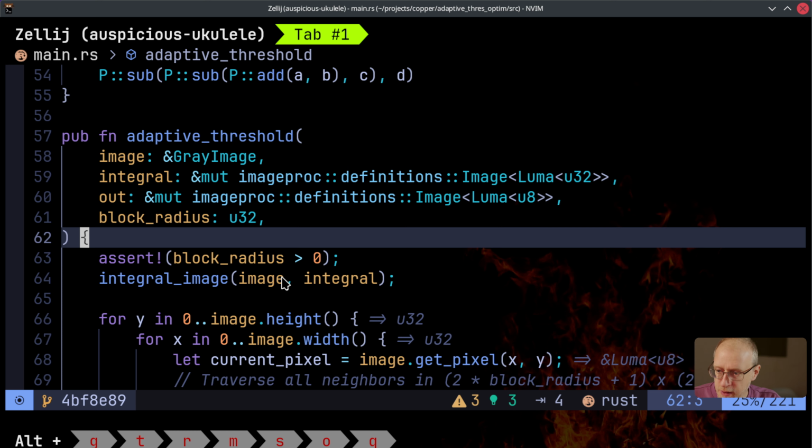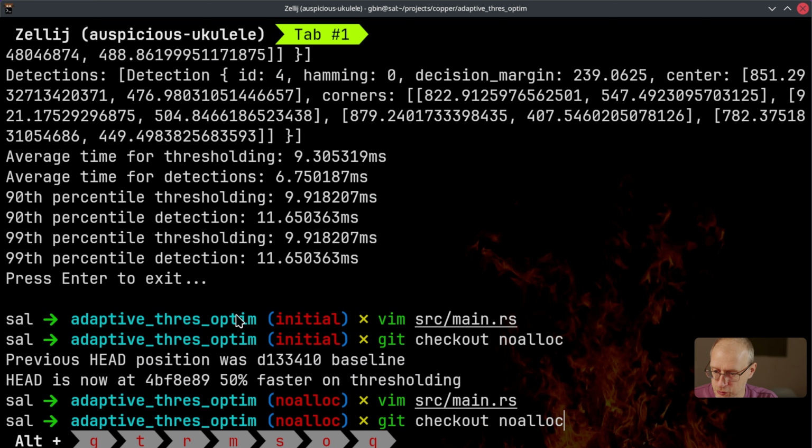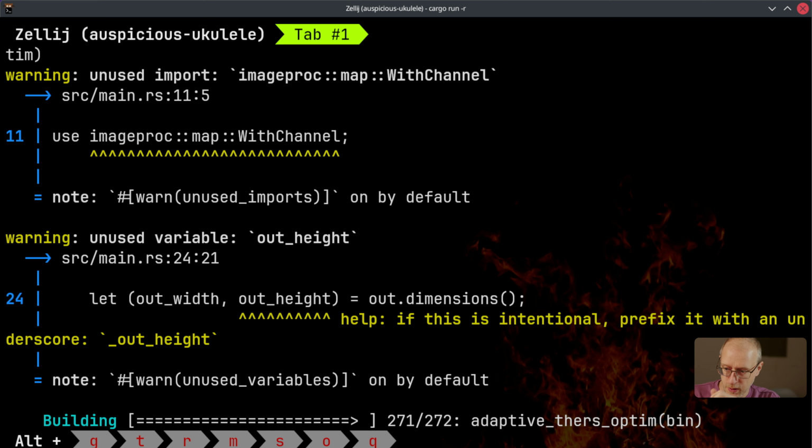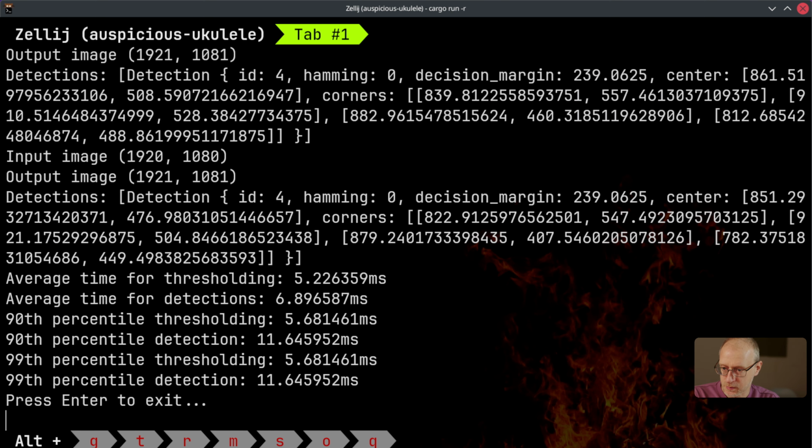So, going through this first pass of the architecture side, if we do the same thing as before, let's see where we are. Okay, you see we almost doubled the speed already, just by not allocating. So you see why in Copper I'm insisting so much, in robotics, do not allocate, right?